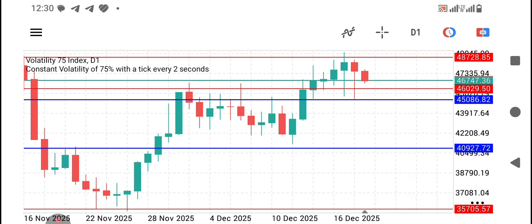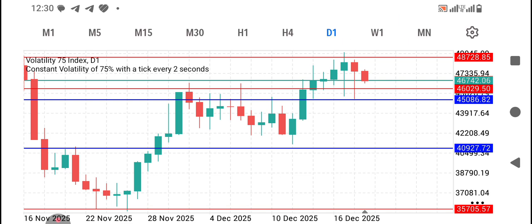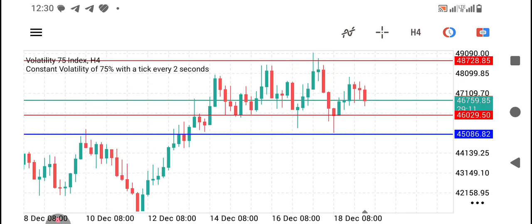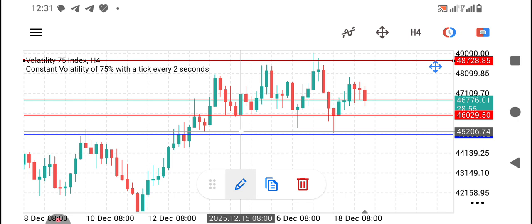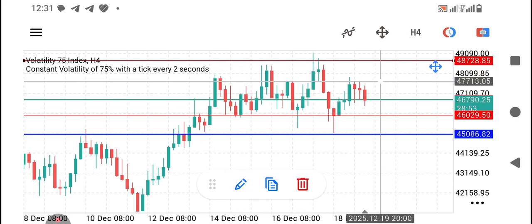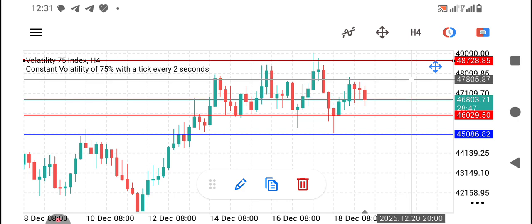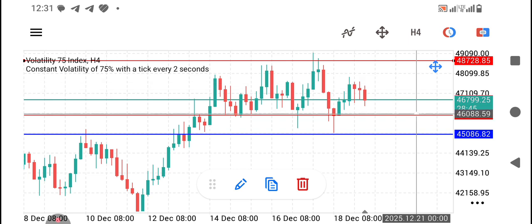So let's go to a lower time frame so that we can have more guidance on money management. If you go to the 4 hours time frame, we can see that the market is moving, but there's a high chance that if it drops, it might just bounce at 46950. We have a strong point at this level. The market actually has a strong resistance on this 4 hours.